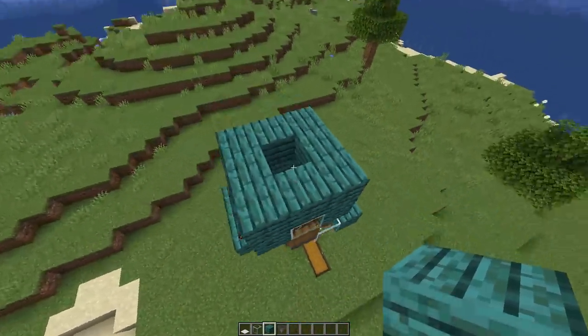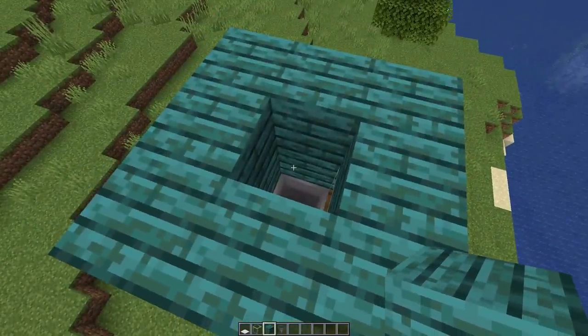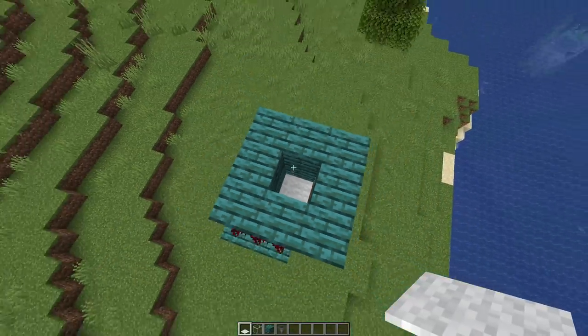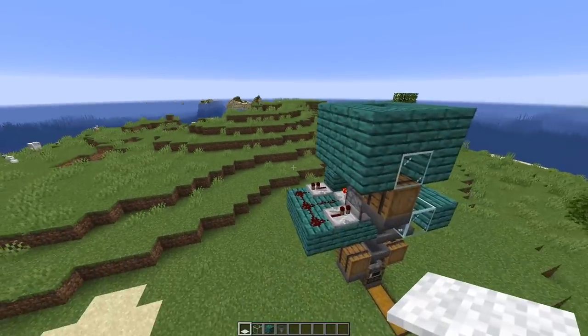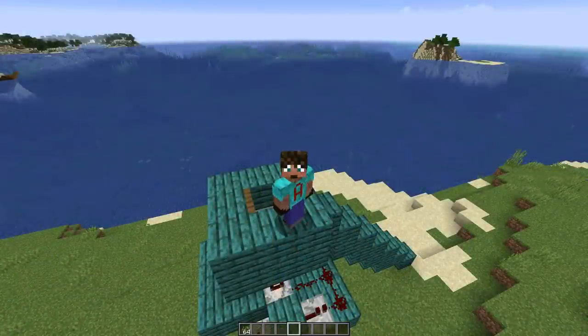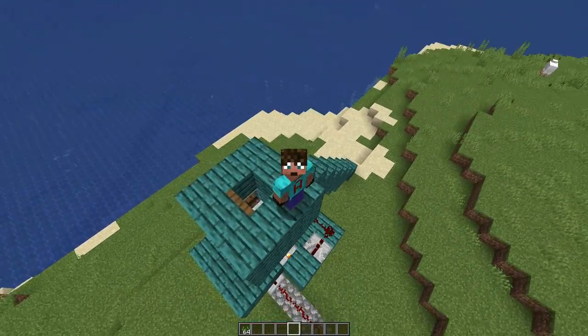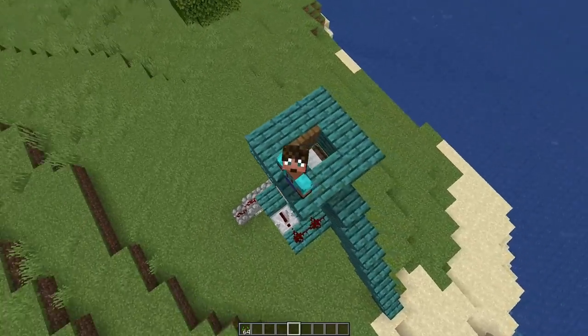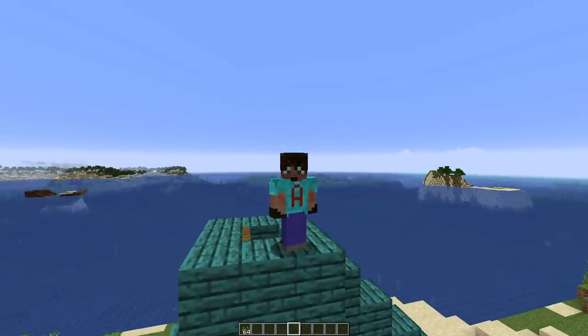Then what we've got to do is get some chickens inside here. Before we do that, let's just pop a carpet, shift click, on top of that. It just makes the chickens a little bit more comfortable. Right, time to get some chickens in. I've built a set of steps that come in from the ground right up to the top of the system here, and I've also put a little trapdoor, which could be temporary or could be permanent, it's entirely up to you, just over that, which will just help get these chickens in.